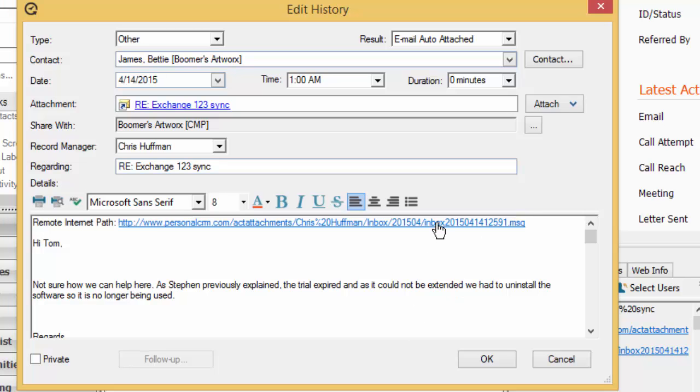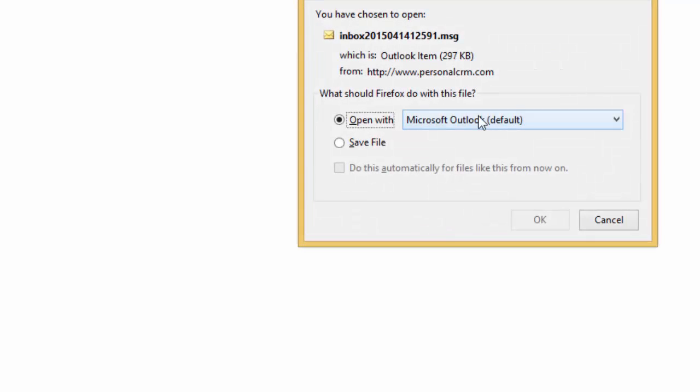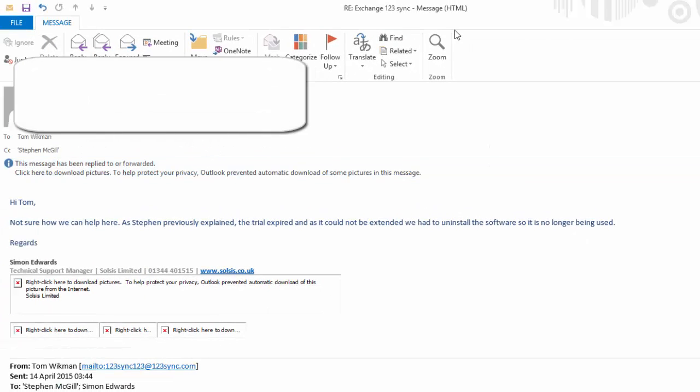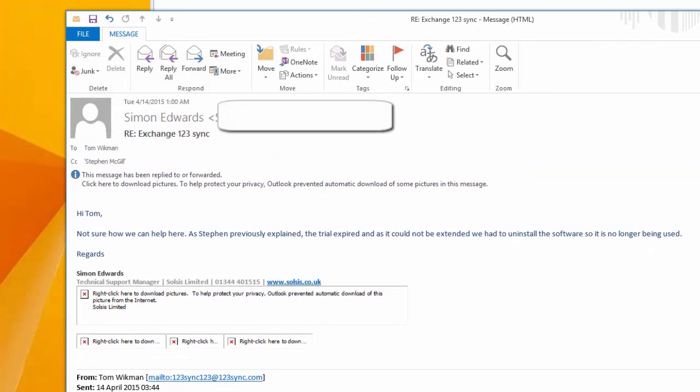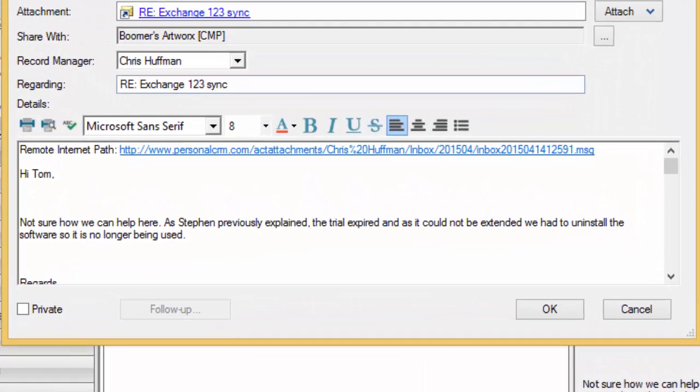So if I just click on that, it tells me, oh, how do you want to open? Use Outlook to open this. And then here it is. Here's the message. So I've accessed this message across the internet, and now I'm using it right on my device. So it's a very nifty way to make all your emails accessible through your device. Of course, since you're using HTTP or HTTPS, you probably need to put in a username and password and have that cached when you access these files.